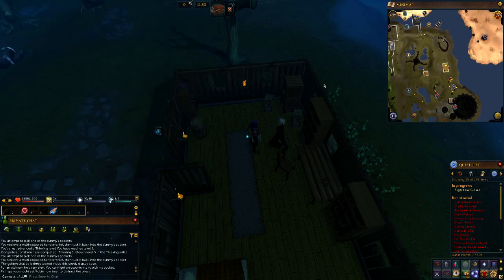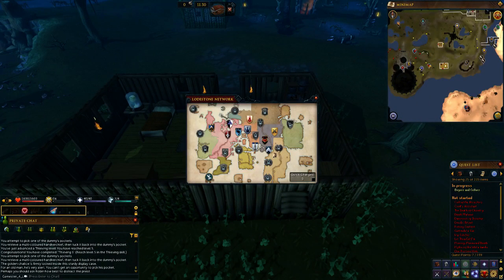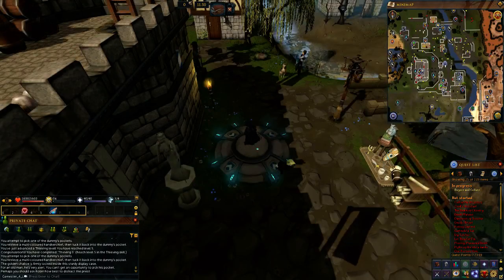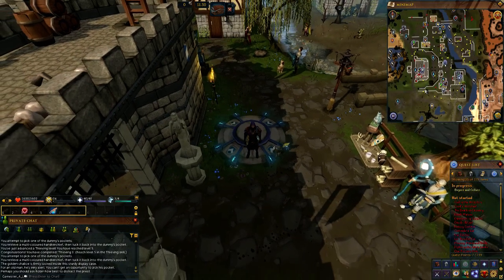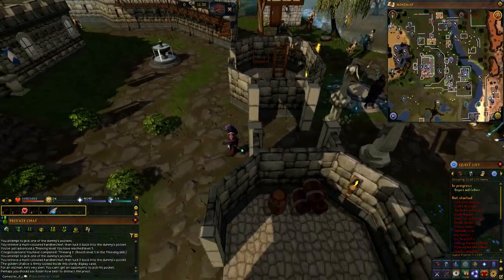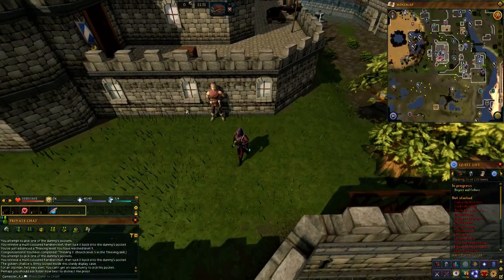So, we'll port back, be the quickest. And head back to Robin. And talk to him.